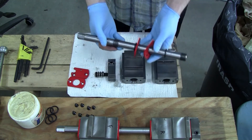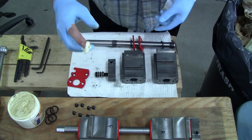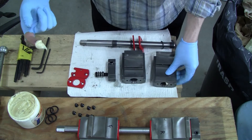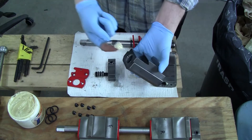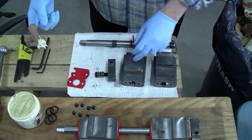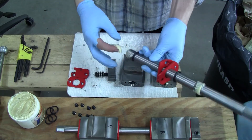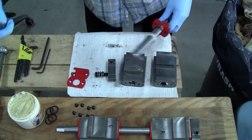Now it's time to re-grease. I'm going to take a generous amount of white lithium, and what I'm going to do is put it on both the female threads and the male threads. This way there's absolutely plenty enough grease to go around and make it easier to clean next time. So just grease the carriers, then grease the screw itself all the way around, and again all the way around. Hopefully that's all the grease you need.